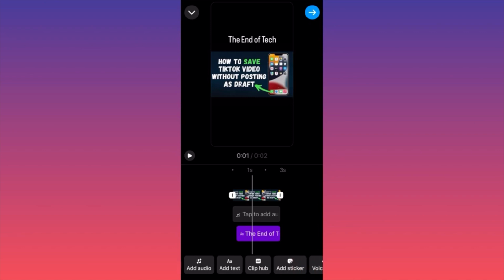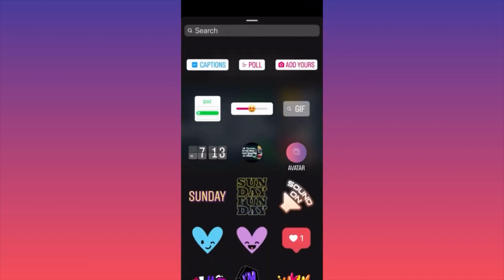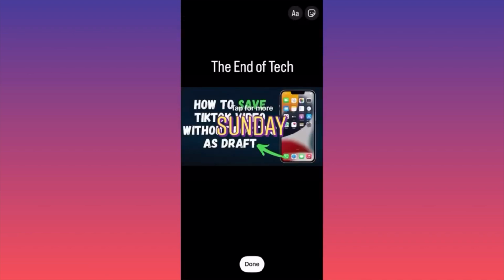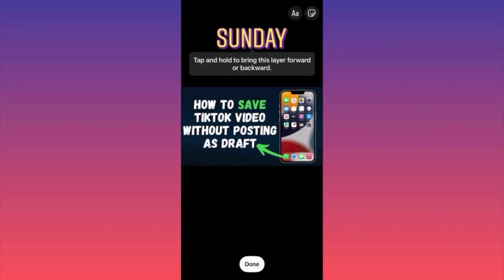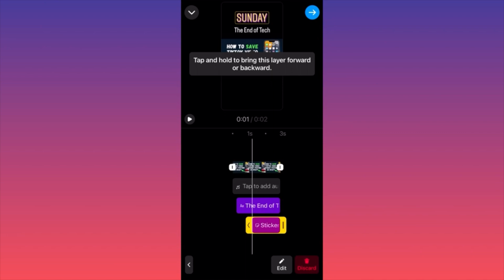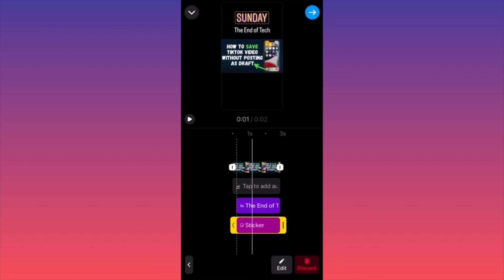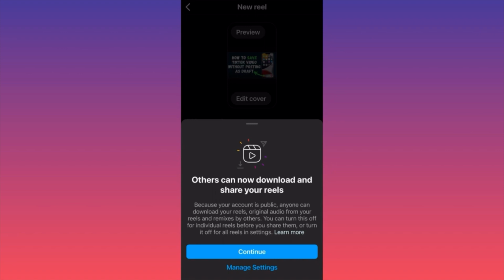The next thing is if you want to add a sticker, right? In our case, we do have an image, so the sticker that might follow is probably the day. Today is Sunday, so we might put it right on top to make it more attractive and more interesting for the viewers. Remember, every time you add a new element, you have to approve the position of the actual element. As you can see, you can choose how long the sticker lasts: whether it starts from the beginning, starts from the middle, or only appears at the end. When you confirm that, you have to press on the top right corner where you see the blue arrow. This is the moment where you can confirm. Do you want to download or share the reel?